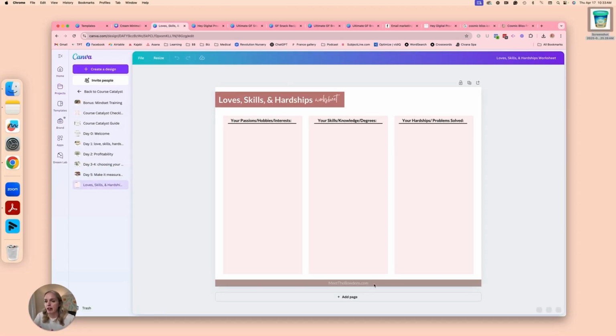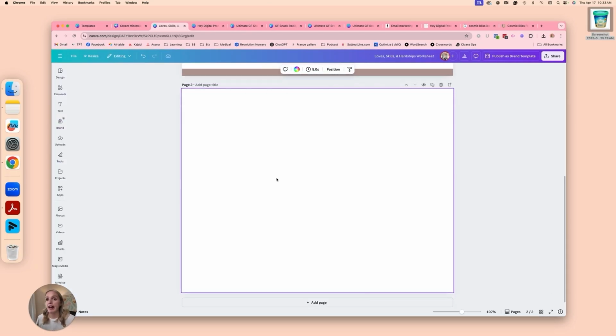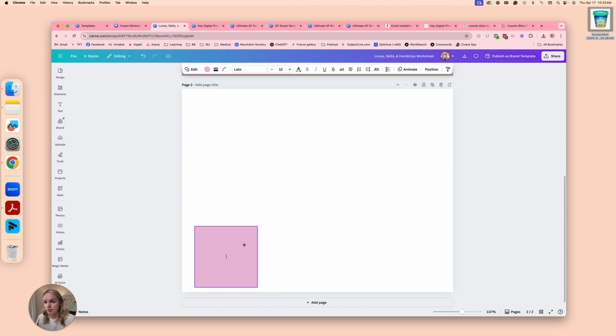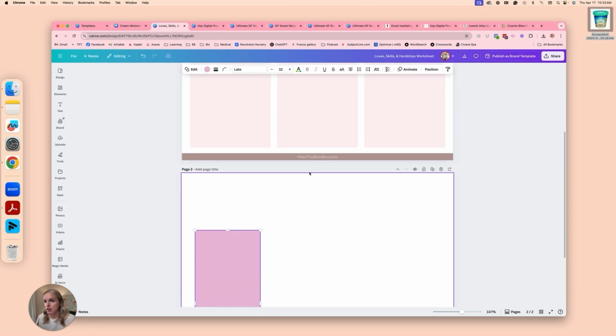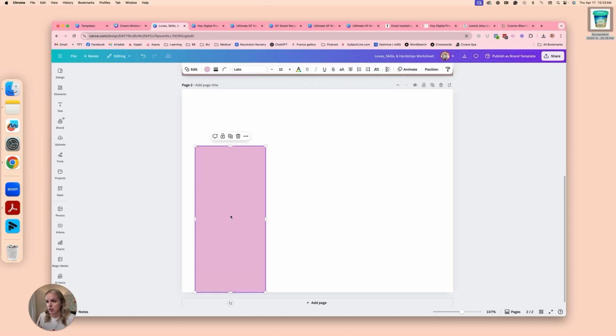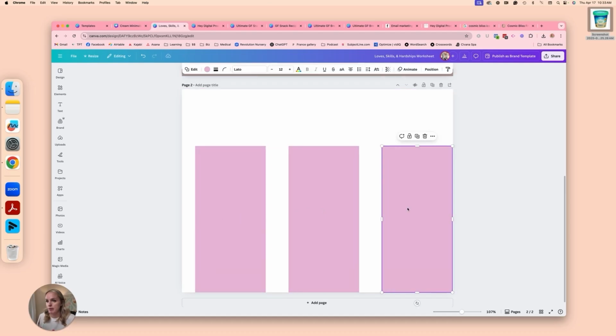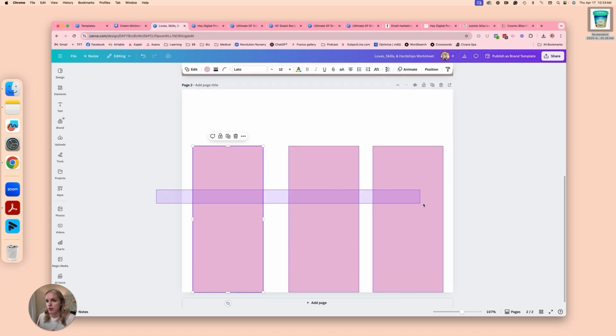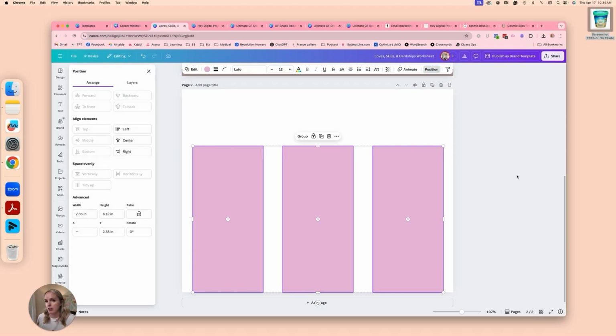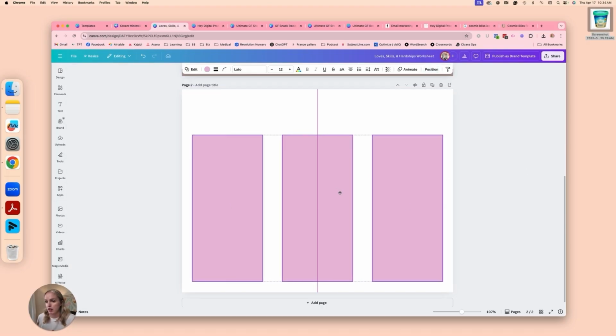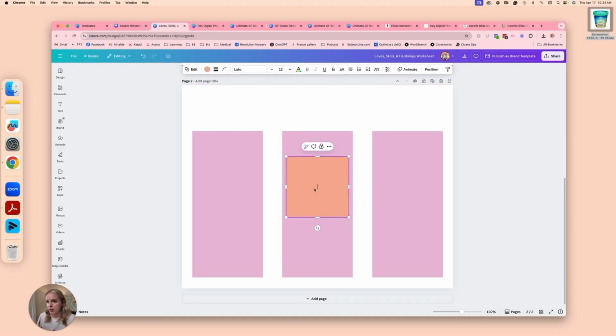And so to make something like this, it's just shapes. It's just shapes to keep everything organized. So I'm just gonna add a new page. If you want to add a rectangle, just do R. And then I'm just duplicating it, Command D. Okay, then I'm gonna select all of these. I just dragged my mouse across, or you can just click one, hold Shift down, and click the others. I wanna distribute it horizontally, that looks good. I think I have them up a little bit. Yeah, and then I have a rectangle down here.